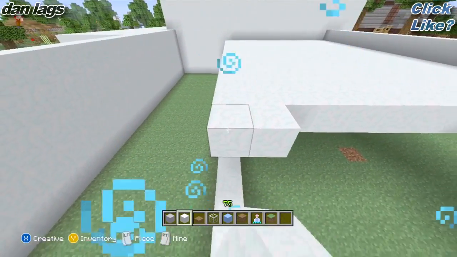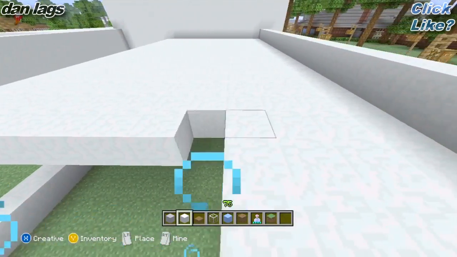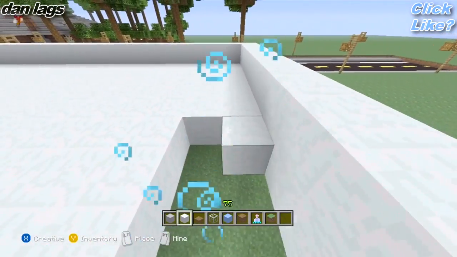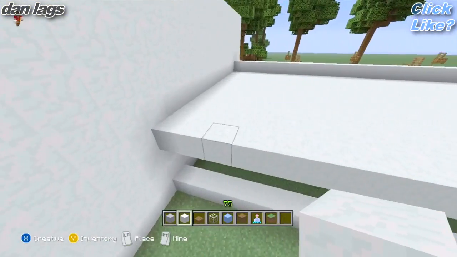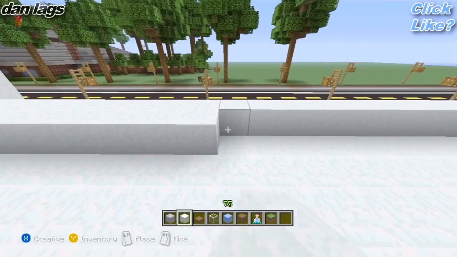All right, so we're gonna fill this all in, like we're doing. Again, I would recommend using some swiftness potions, guys, if you want to fill this stuff in quicker. It's a great way to build faster. As you can see, I'm filling in these blocks much faster, probably twice as fast as I would without a swiftness potion. So now that we have that, next thing we can do is go ahead and start filling in the second layer right here.